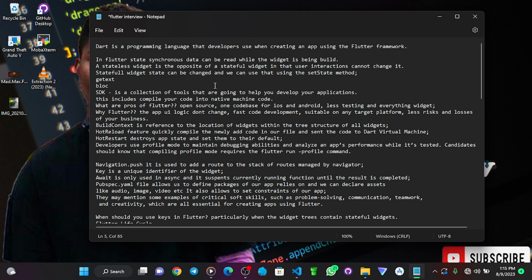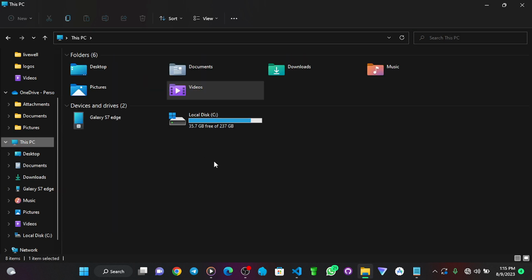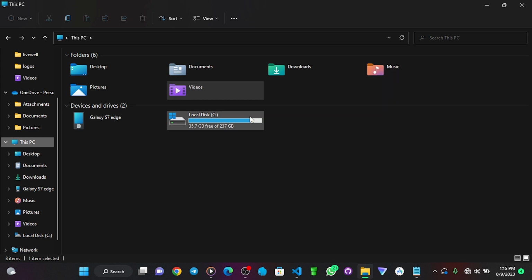Then in Flutter we have the SDK, which is very important. You may be asked, what is an SDK? An SDK is a collection of tools that are going to help you develop your applications. In this case, I got my Flutter SDK.